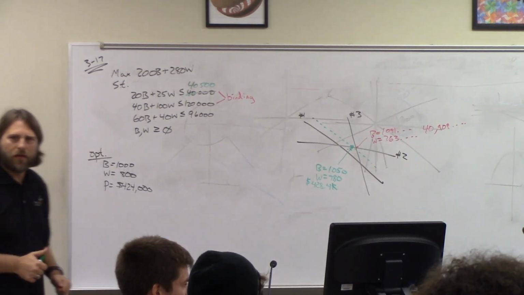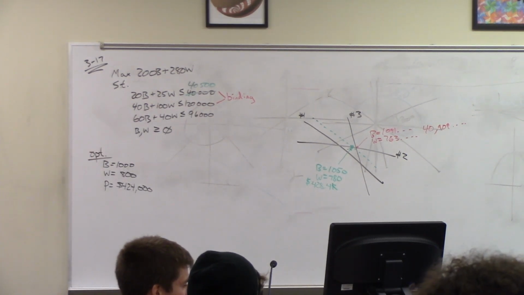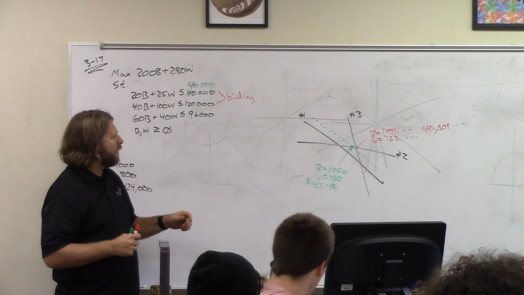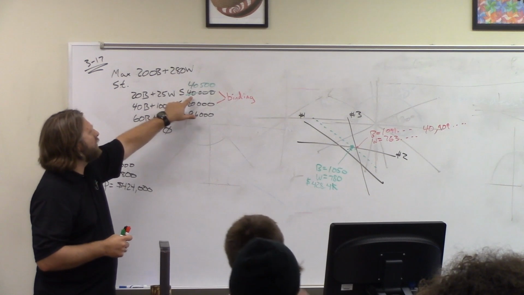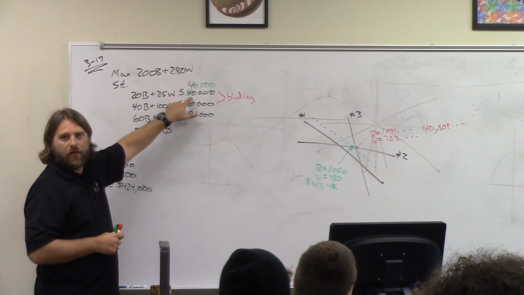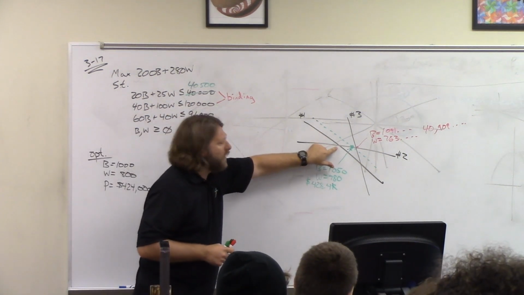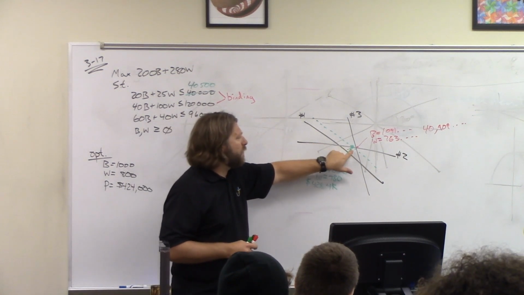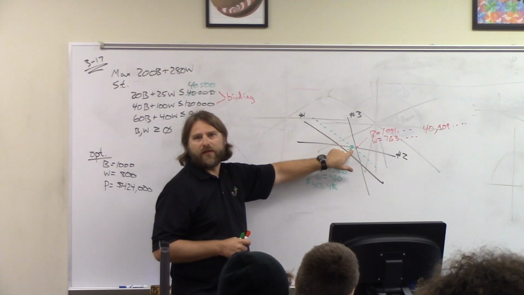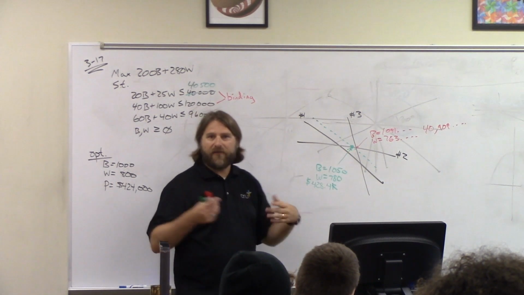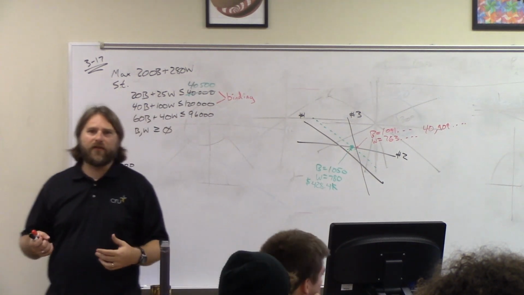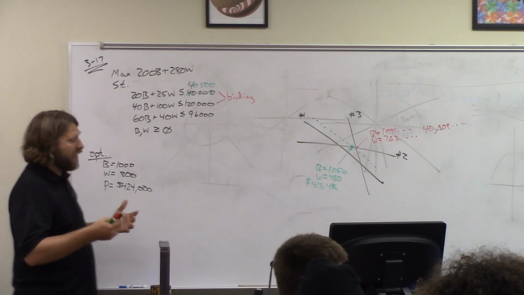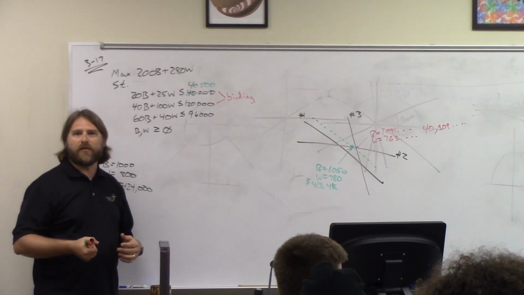Yes, sir. I understand how we got the ones in red, the B and W points in red. Where did the B and W in green come from again? The intersection of this new constraint 1, because this point right here is what it was with the 40,000. This is what it is with the 40,500. Oh, okay. Because we have 500 more pounds of steel available to us. So it's going to change how many of each unit we want to produce.